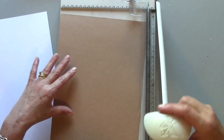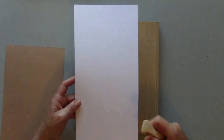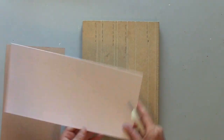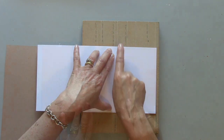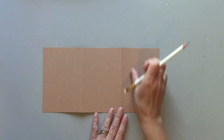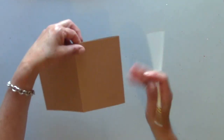First thing, I'm just going to trim this to an A5 size. You can just fold this twice to make 3 regular panels. If you have a scoreboard, that really helps. I'm going to mark a window using a pencil and ruler on 2 panels so that they line up exactly, so that when I fold that front cover together, the window goes through both pieces.